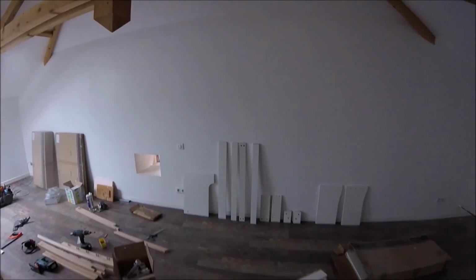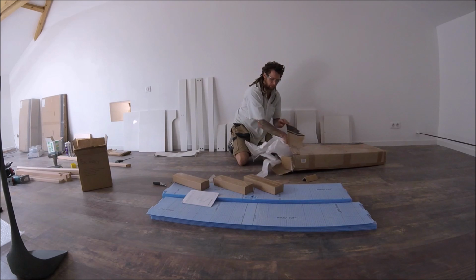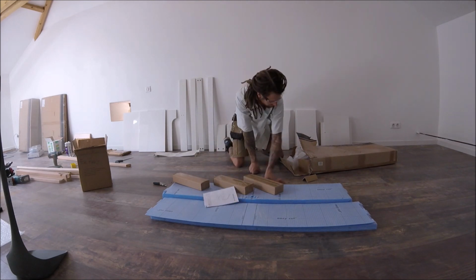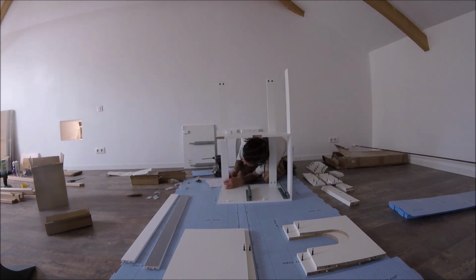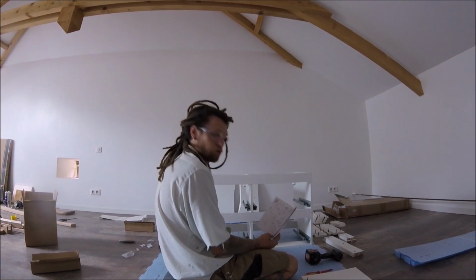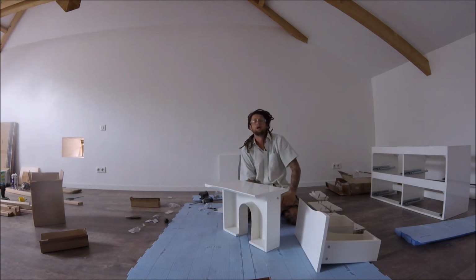Next job, black. Okay, we're building the basin units, so I'm just getting it all out and set up, so we'll get that built. Woohoo! GFM and then we'll start building it. Right, that's the main carcass built. Looks like it's the drawers next. Nearly there, she says. Right, that's the drawers, mate.